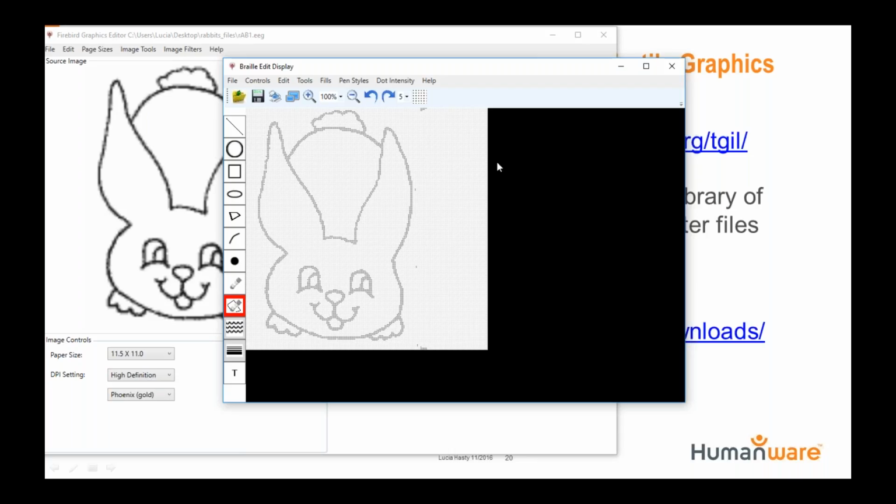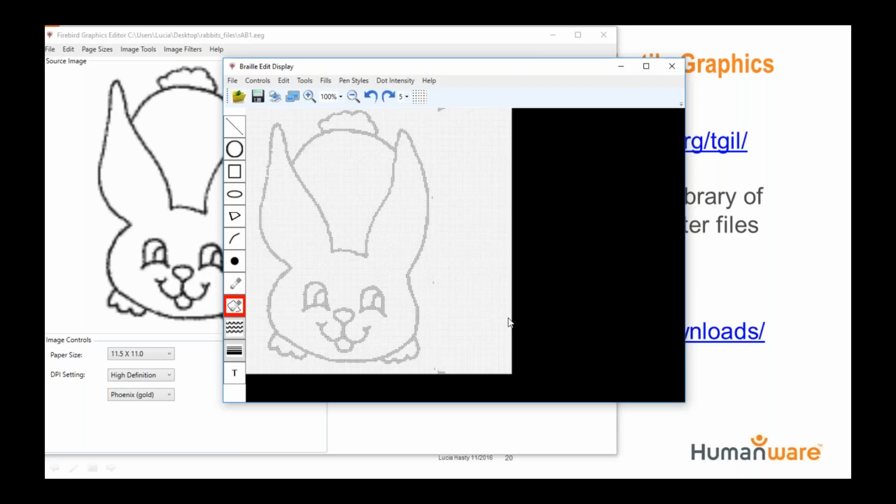So you do the same thing I just did with the polygon erase, to erase any boxes around something, because for the most part you don't need to have an image in a box. It's not like it's going to fall off the side of the page or anything. I'll show you how the other eraser works, the little one that doesn't have the polygon picture on it.